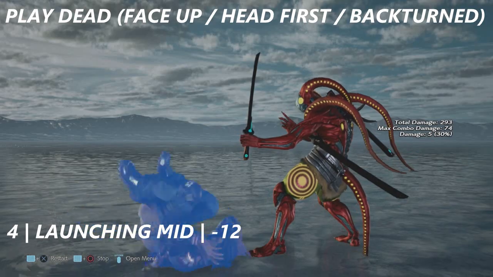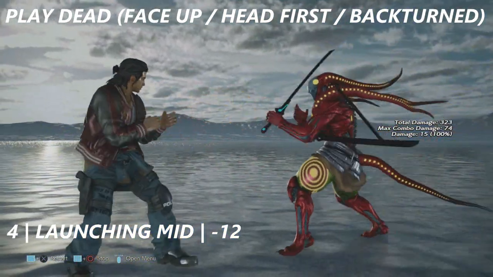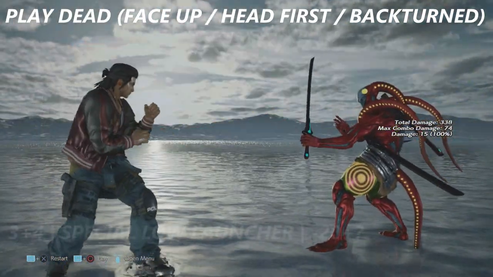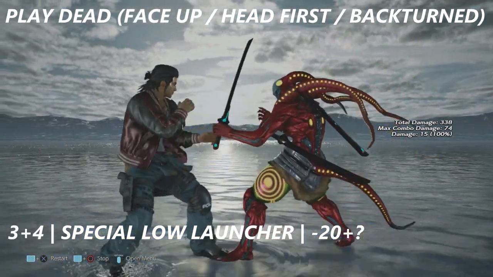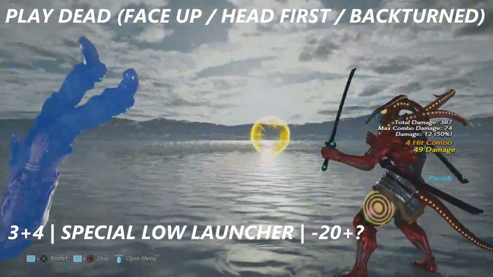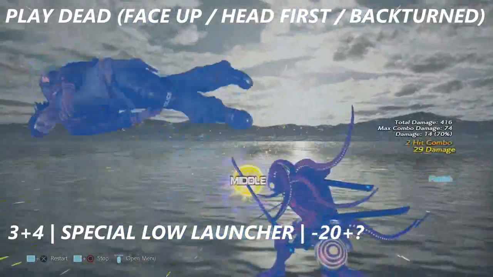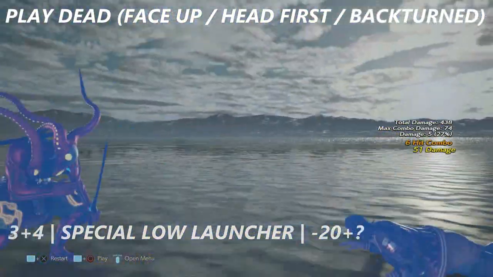4 from this stance is a launching mid. Unfortunately, this move is only -12 on block. 3+4 turned out to be a special low launcher for me. I can't explain this move, right? This move is just bananas. However, it's low and it seems like it's really negative on block. I can use almost any punishment on this move and it punishes.